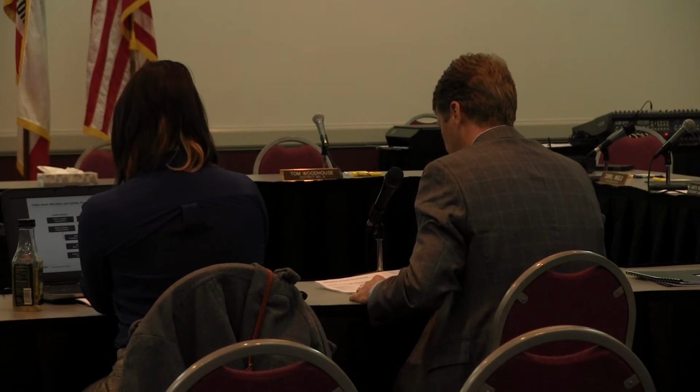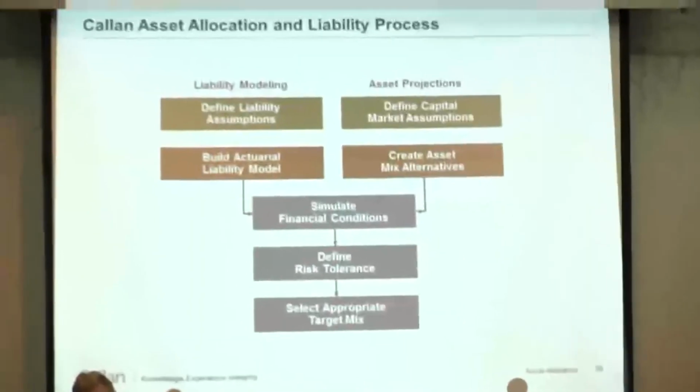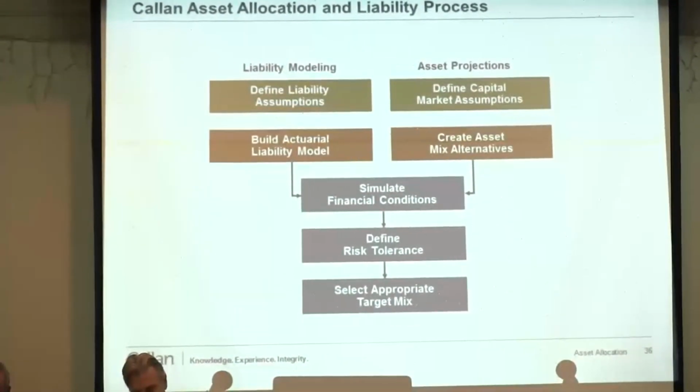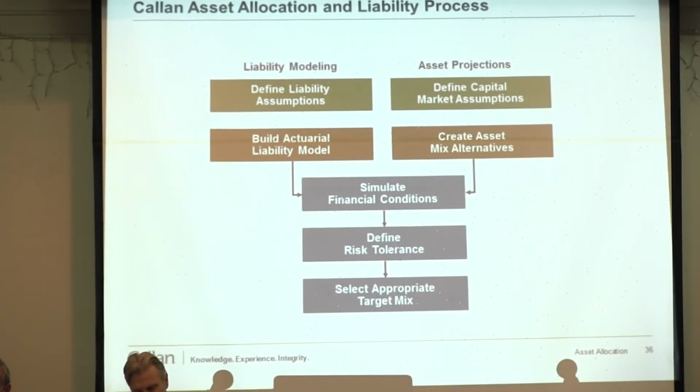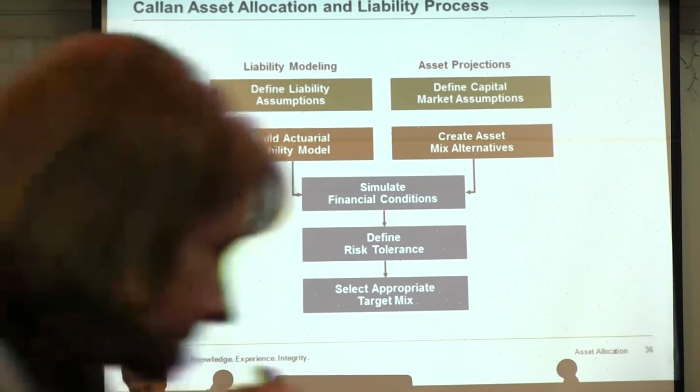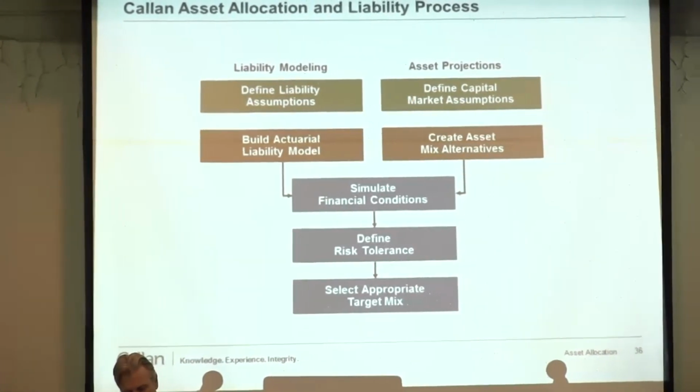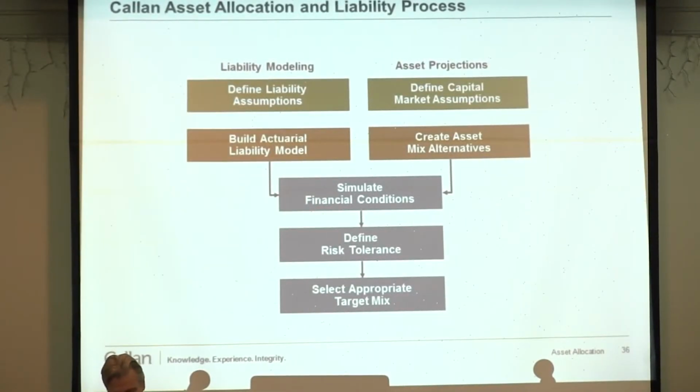So that's our one comment about the policies here. When we go through the study, we do model all of these individual policies to come up with scenarios we think could happen to you over time. So we come up with capital market expectations for the returns, and we create efficient asset mixes, and then we pair those with simulations of contribution money coming in and simulation of liabilities, money going out. And we simulate financial conditions for you, and we show you, okay, this is what the world could look like if you have this asset allocation. Nothing else changes with your other policies. And with that information, hopefully you could say, okay, can I tolerate this risk? Does this risk make sense for me?